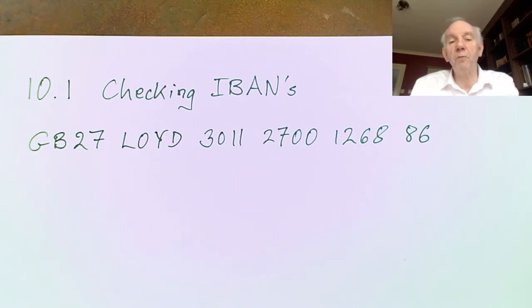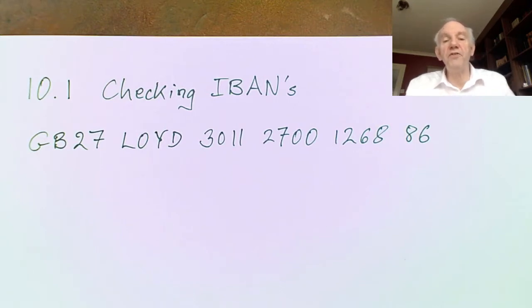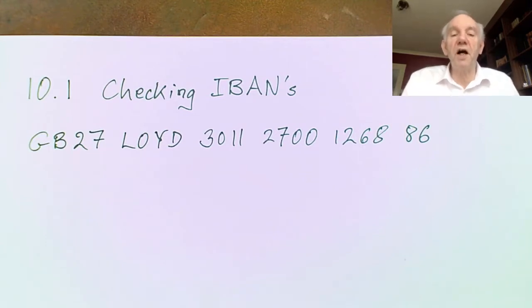Perhaps the most interesting one is the Luhn algorithm that's used to check most credit card numbers, sometimes called the double alternate method. But I wasn't going to give this lecture actually; I was trying to check my own IBAN, International Bank Account Number, and I found it harder than I expected. So I've decided to talk about this example, and it's a good example to explain the use of check digits.